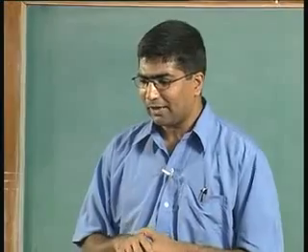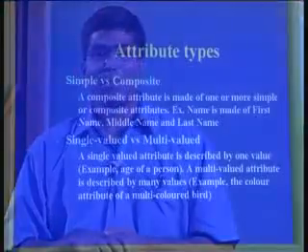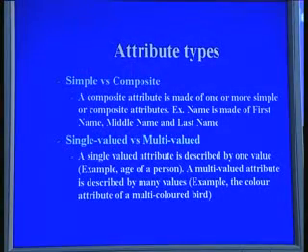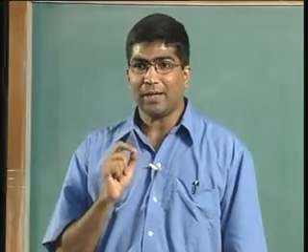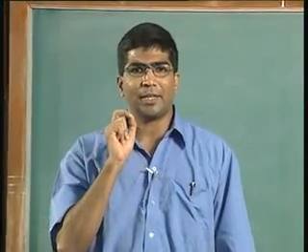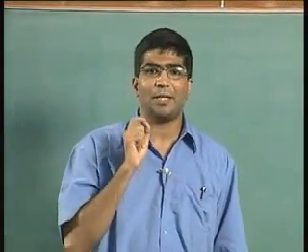And there could be something like a single valued attribute or a multi-valued attribute. Now what is a single valued attribute? Again, age is a single valued attribute. At any point in time, you have just one age, right? At this point in time, let us say you are 30 years old or 35 years old or whatever. On the other hand, at any given point in time, an attribute may actually have multiple values.